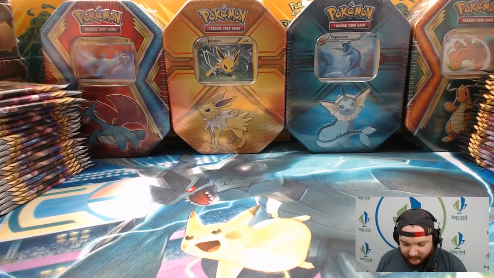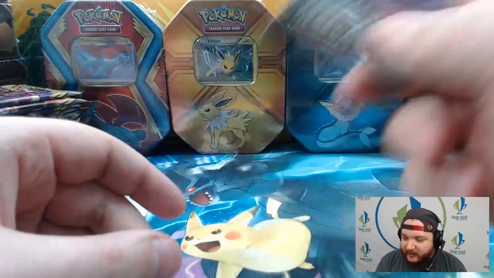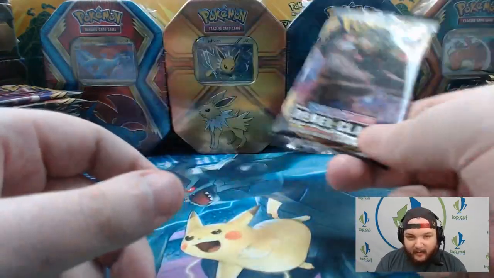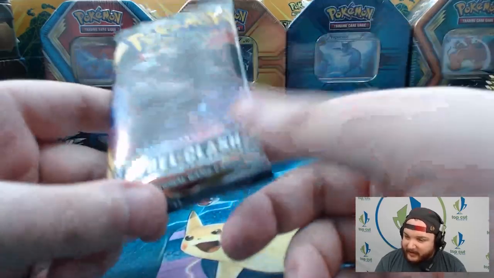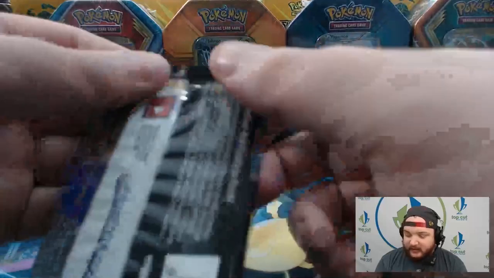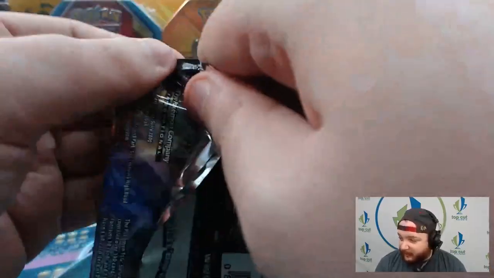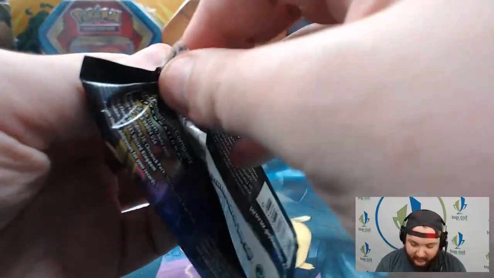Okay, let's get right into it. We're going to do Rebel Clash. We're going to do all 40 Rebel Clash first, and then we're going to get into the 10s. And I already opened up two of them. I didn't open the packs on the inside, but I opened them up because I wanted to see what was on the inside because I didn't know for sure. So, we have some good stuff coming from there, hopefully, but we'll get right into it. Rebel Clash.